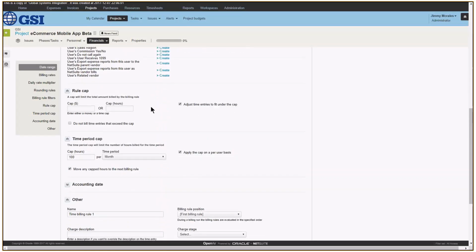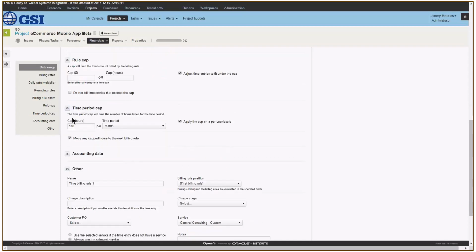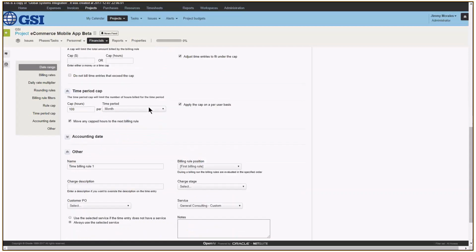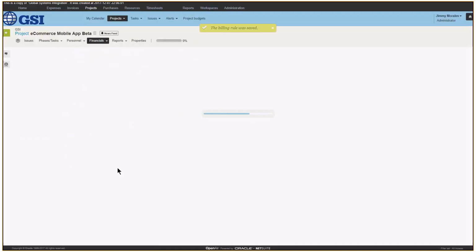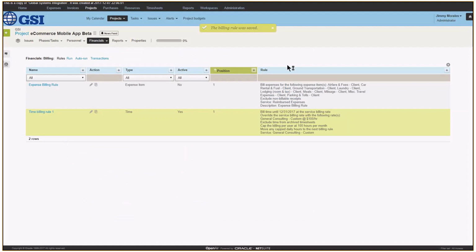I can set things like caps, let the number of hours rule how much time I can actually bill back to the client, and I can have that type of time repeat month over month or quarter or week or day or year. Once I give this billing rule a name and set it to active, any timesheets entered against this project will run through all of these billing rules. I've sorted the position, so it will run it from top to bottom. But the position denotes what rules follow each one. So I can create another rule, and if this rule is met by the time entered into the project, it will be captured here and used.